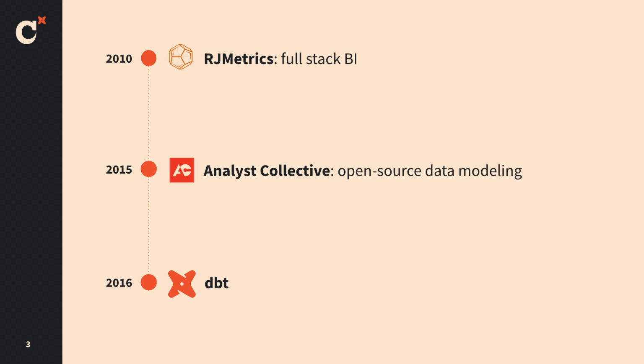And from that thought, we started thinking, well, the other thing we noticed is people, especially with SaaS data like Salesforce, Stripe, 90% of the data modeling they're doing is the same, right? It's just, make this usable, make it accurate. There's no proprietary information. And so we started thinking, how do we help analysts build off of each other's work? And this led to the creation of a short-lived open source community called Analyst Collective. And the first project at Analyst Collective was dbt.